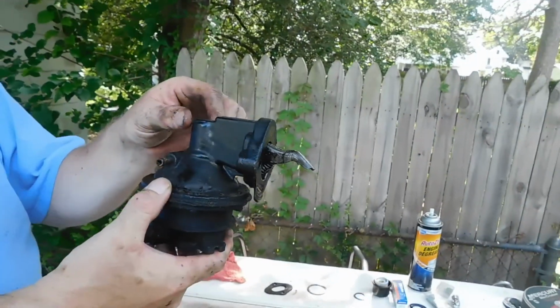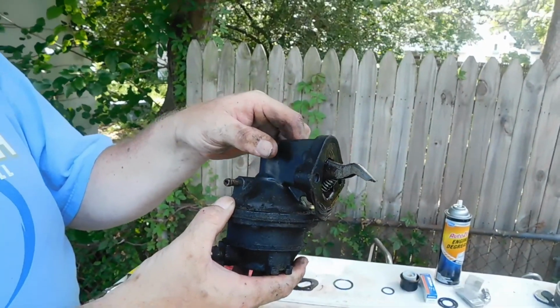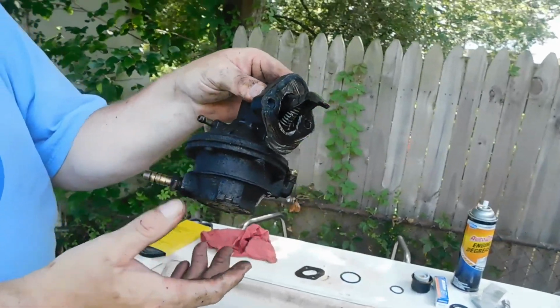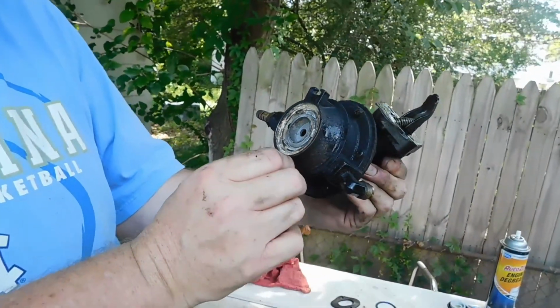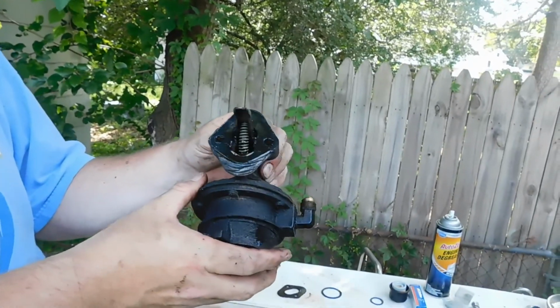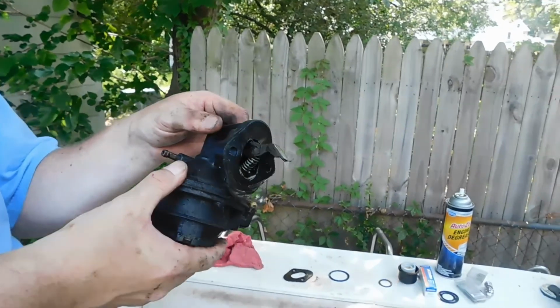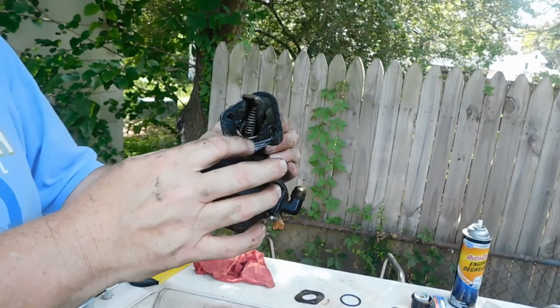Well, we decided to go ahead and pull the mechanical fuel pump off so we could clean it up and make sure that we got all the gaskets replaced correctly. There's an extra gasket in the package, and we want to make sure that we get that in the right place if it requires it. I think it does, or they wouldn't sell it with the kit. So that's what we're going to do now.